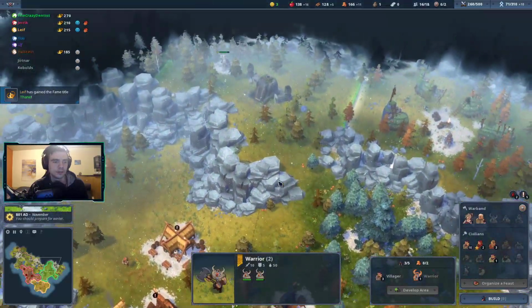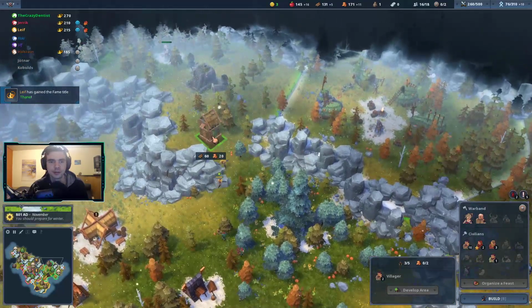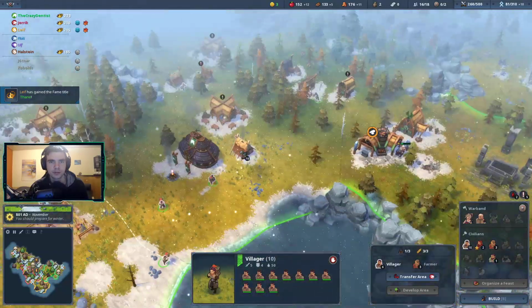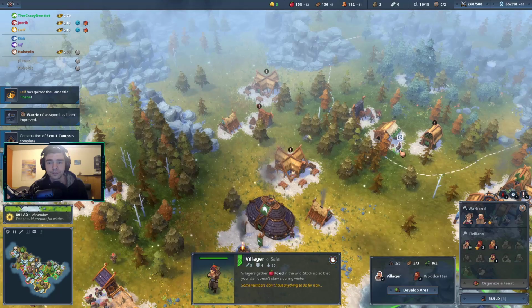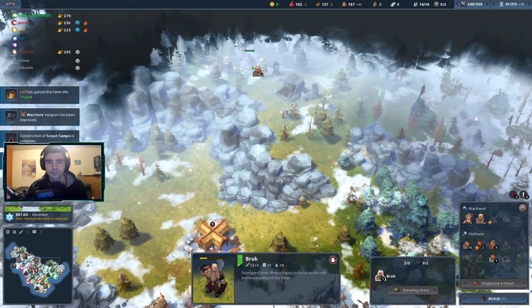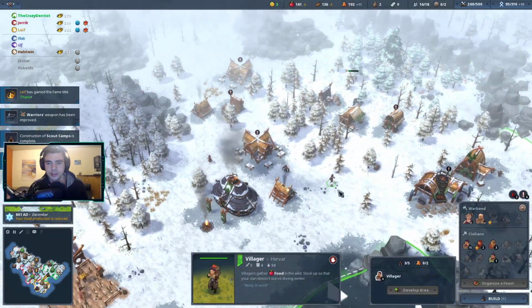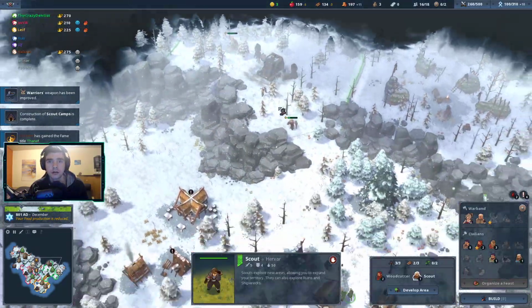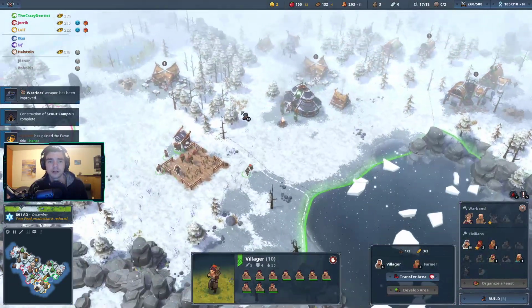What's he doing here? I don't know, I've got a feeling he's gonna sacrifice into the kobolds over there. Should build a tower here, by the way. Another one on wood. He is done. And we may just get one villager to go for the ruin over there. Alrighty. Go for wood now.